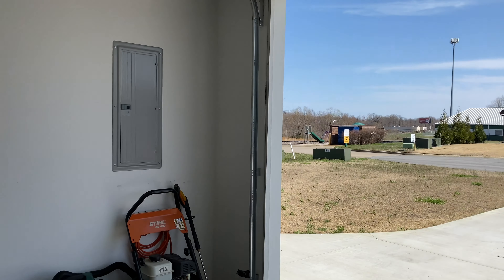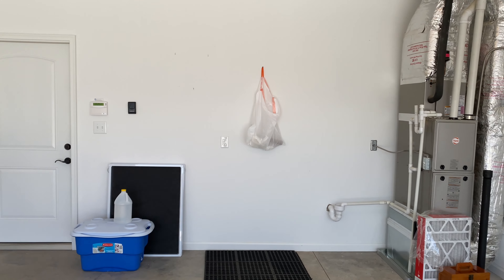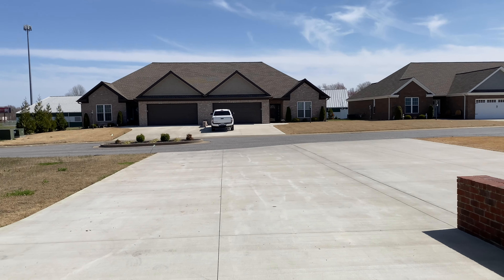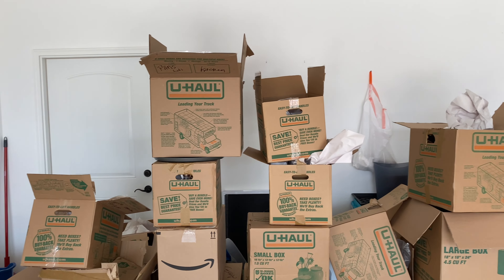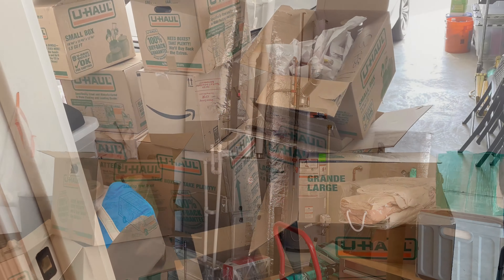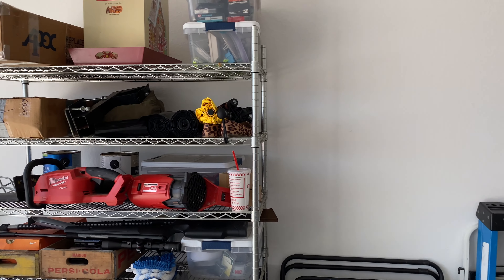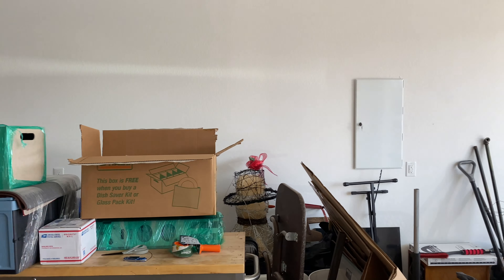Back to the channel — before I finish this video, this is our new garage. It's a two-car garage, 24 feet deep and 21 feet wide, so it's considerably smaller than the 22-by-30 garage I've worked out of in the past. But it will work out fine with a little different organization. Here's all of my junk brought over from the Junkyard Tailgate channel — it's been downsized considerably. This will be the Townhouse Tailgate channel going forward. I'm going to add some new cabinetry and a new tailgate — a newly painted version — very similar to what I had.